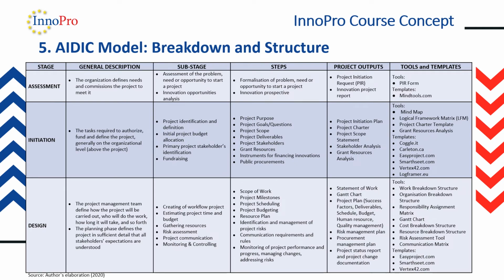And this AIDIC model we describe in a very detailed structure, and we present to you a very individual and original breakdown of the AIDIC model, which is based on a general description, by substages, by real steps of every stage, and then every stage is presented by project outputs. And then we also mention some useful tools and templates that can be used in the individual stages of the AIDIC model, and these tools and templates are also part of our practical materials.